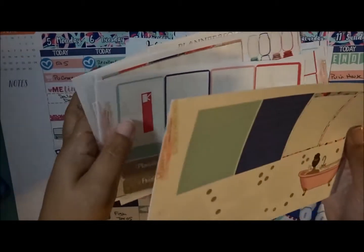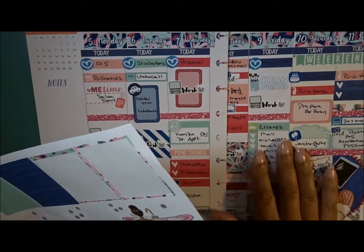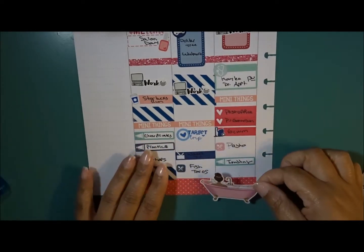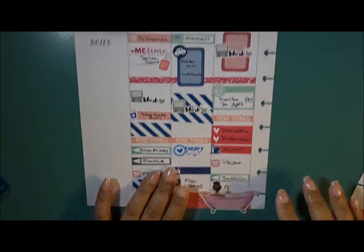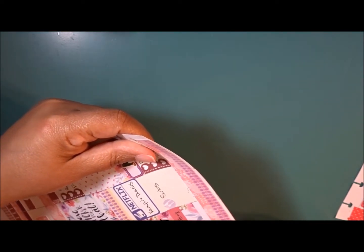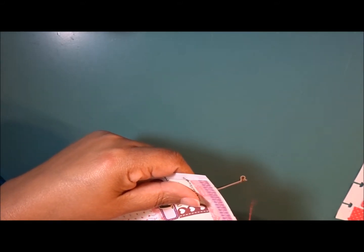But I will go in and see if I can put her somewhere. I'm not going to put it over here because it's just way too much, but I may try to sit her down here. And let's see if we can do that. I may have to cut the tub off just a little bit. So yeah, I'm going to have to cut the tub legs off just a little bit, but I will go ahead and use her down here so I can get rid of half of that page. So let me cut that off. And then it looks like I had some excess washi tape, so might as well cut that while I'm in here.